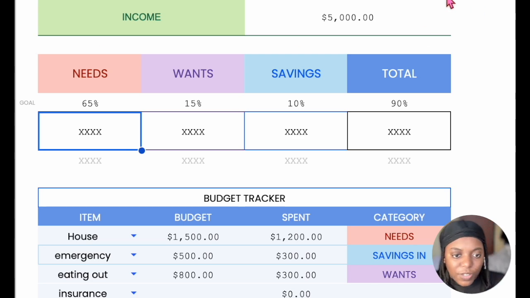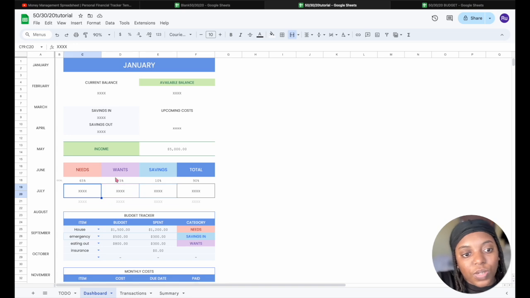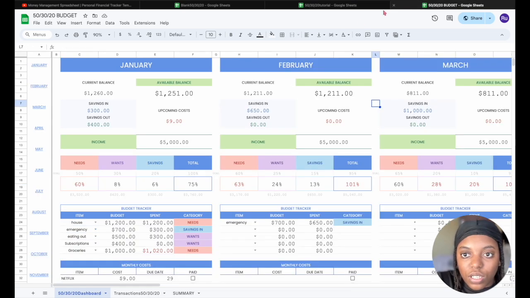So that's pretty straightforward. That's just how you set the goals here. The reason why I put these goals here is because if I spend more than my goal, I want to have that notice of like, hey, you've kind of gone over what you said you were going to do. You need to watch out. So that's why I put that goal here as a guide for me and for you.